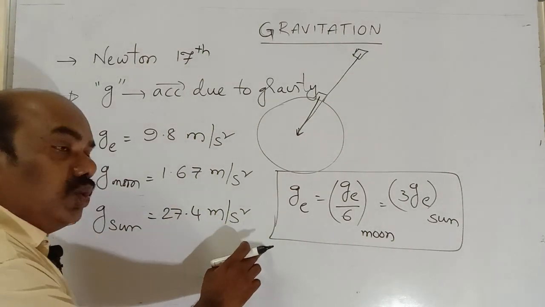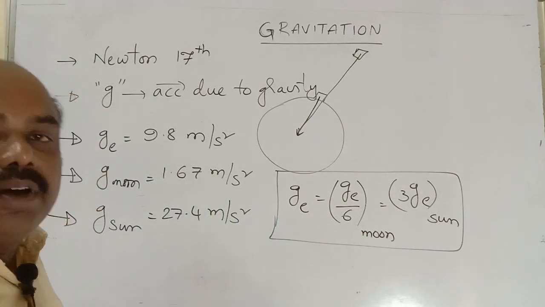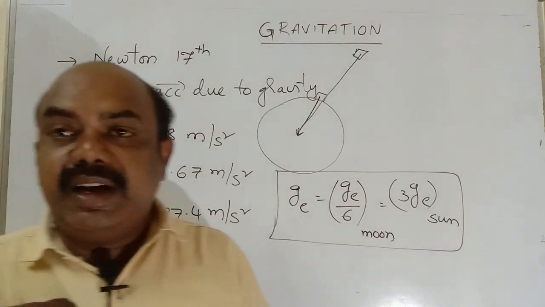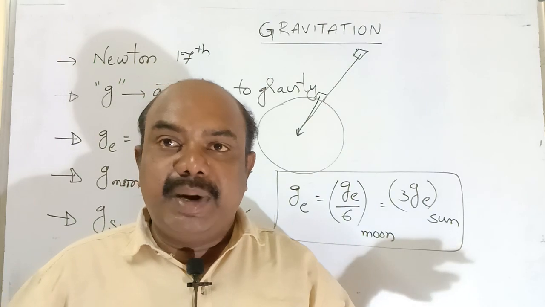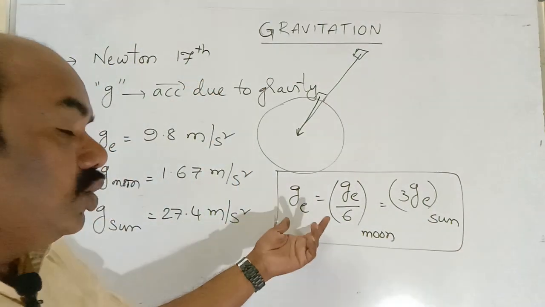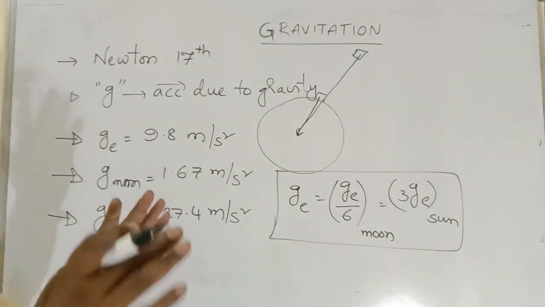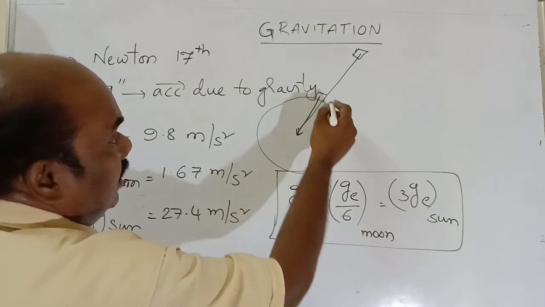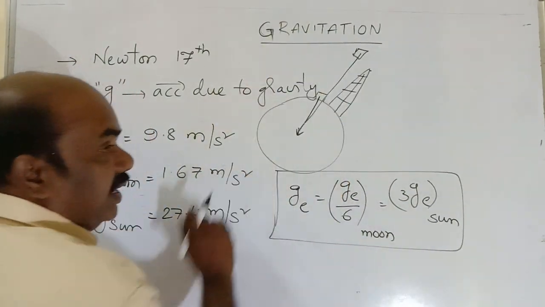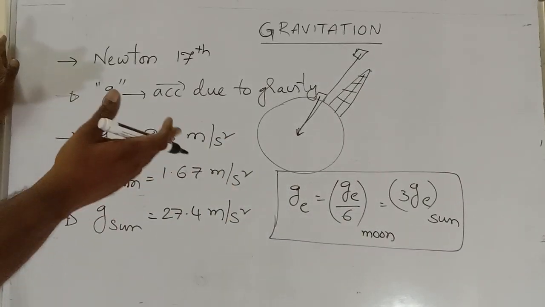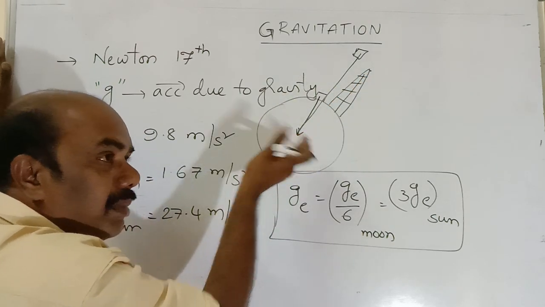Now, this acceleration due to gravity is independent of mass. Gravity does not depend on the mass of the object. Let us consider the gravity on me is 9.8, on you also 9.8, on this whole building also 9.8. That means acceleration due to gravity doesn't depend on the mass of the object. It depends only on the mass of the planet. Comparatively, our mass is negligible. Even a tall tower, a multi-storied 200 floor building, the Eiffel Tower, or the Burj Khalifa building, the mass is also negligible compared with the mass of the Earth.